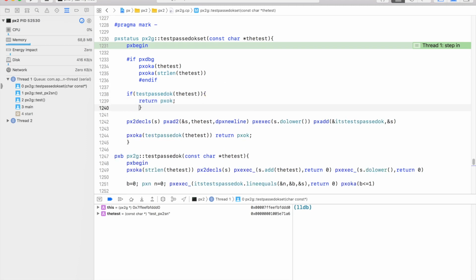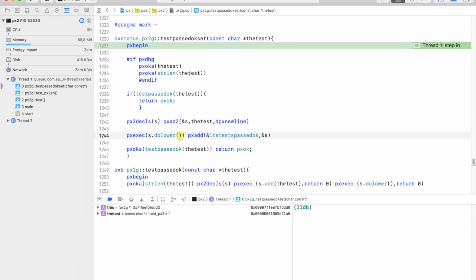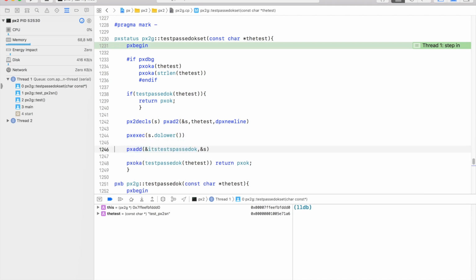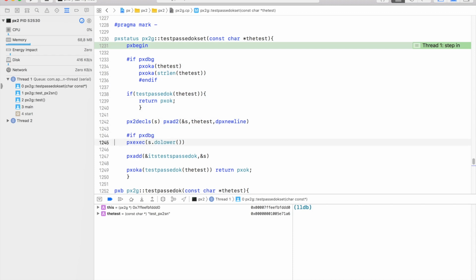This I find more readable. And even, I think this is better.